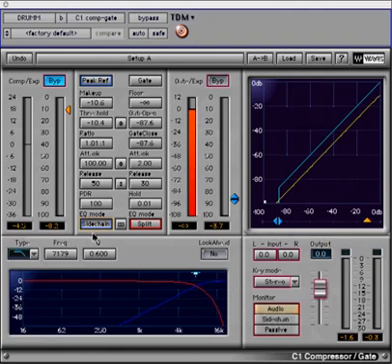When using split mode, the sidechain audio is filtered, but the original signal is split into 2 different bands. The active band, shown in red on the graph, is the only band processed by the compression or expansion, whereas the passive band is not dynamically processed at all. This creates what Waves calls a dynamic EQ.